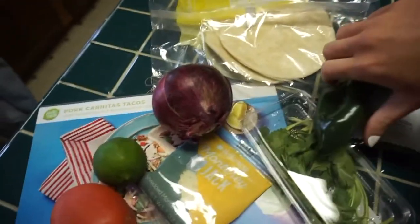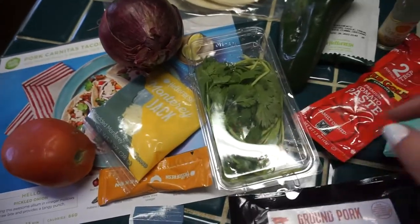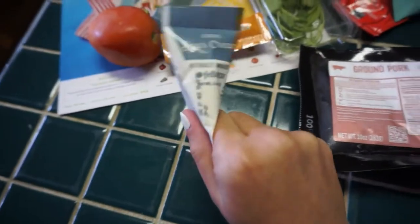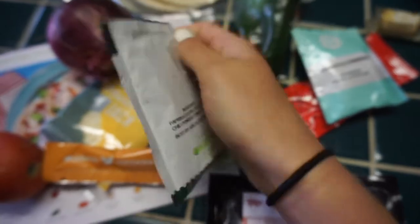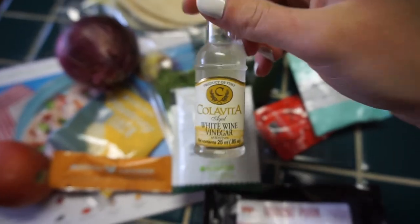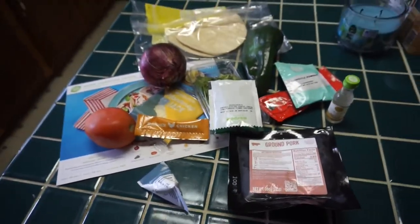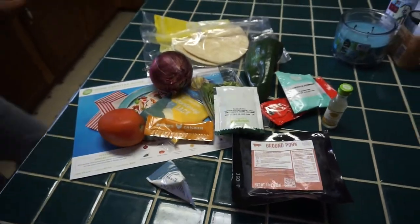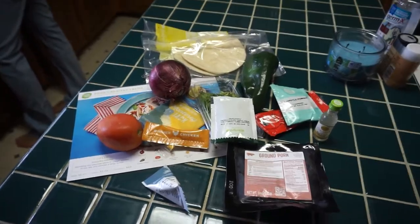We got peppers, onion, this really kind of ugly tomato, but whatever. Cilantro, cheese, chicken stock, tomato paste, chipotle powder, sour cream, and fajita spice blend. And this stuff kind of looks like an airplane bottle, but it's just vinegar. It's all portioned out for you, so you don't have to measure anything. You literally just dump it all in whenever you're ready to use it.